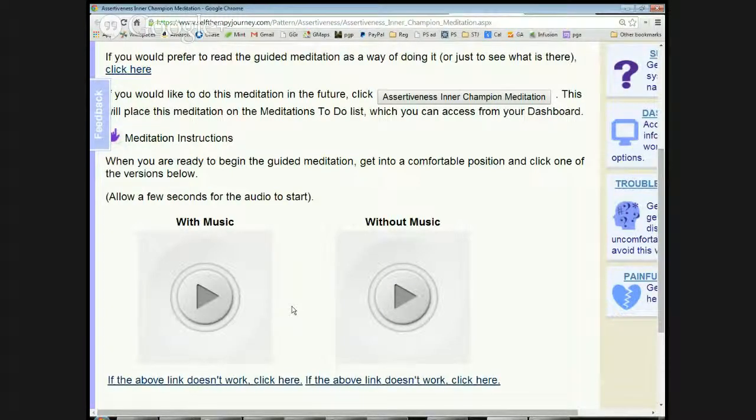If this comes up, take a moment with that memory. And then also bring an image of that person in as another support for your inner champion, as another guidepost for your inner champion.